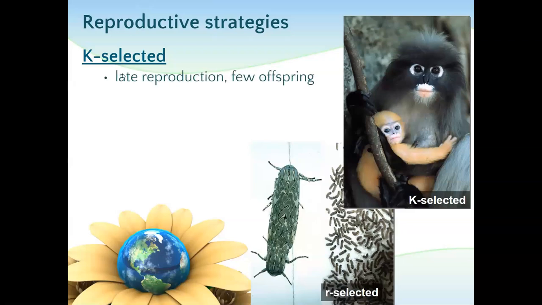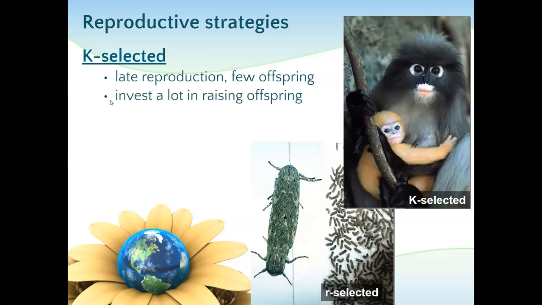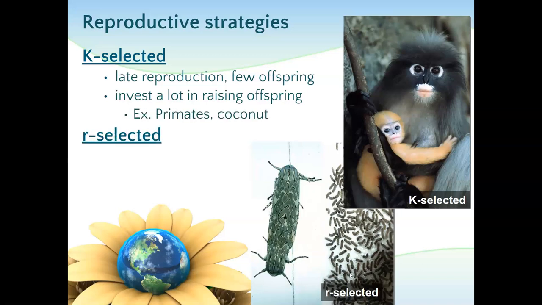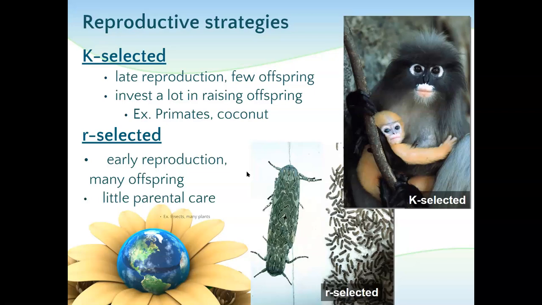The last thing is the R and K strategists. The K strategist — like us — has late reproductive age and fewer offspring. Think of K for Kim. Slow reproduction, invest a lot in raising offspring. R strategists reproduce a lot in a short period of time with early reproduction, producing probably more than will survive — they're probably like a Type 3. K strategists are probably Type 1. Little parental care is needed for R strategists so they can have as many babies as they want. Many plants are R strategists; many larger organisms are K strategists.